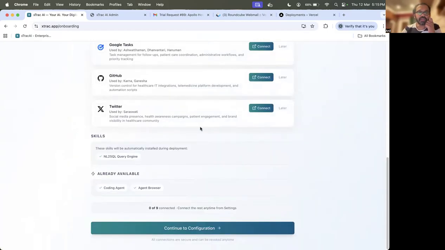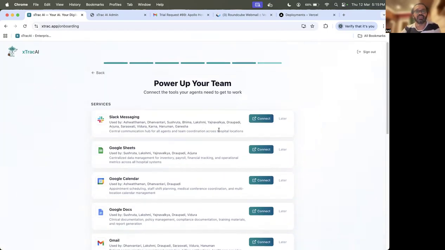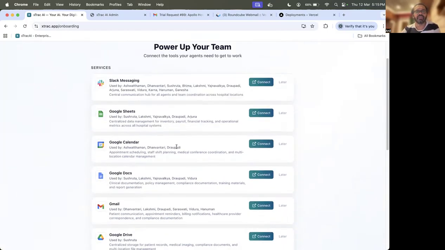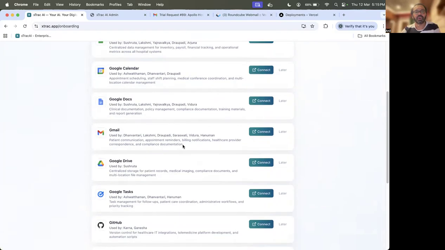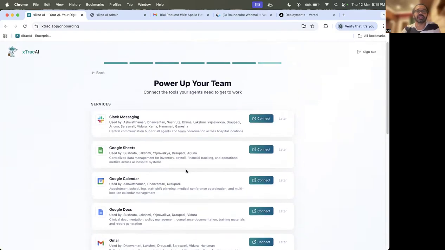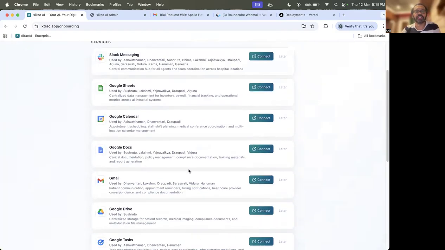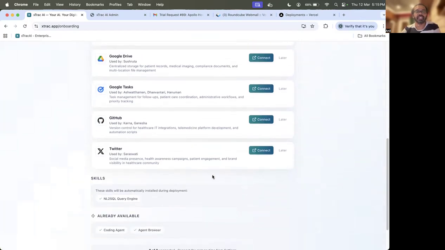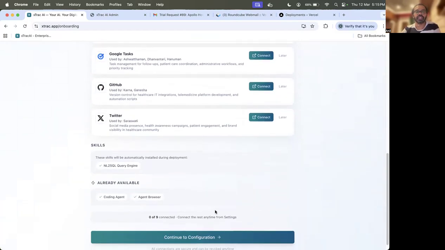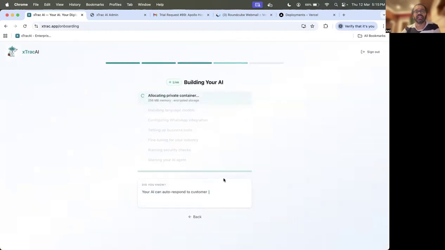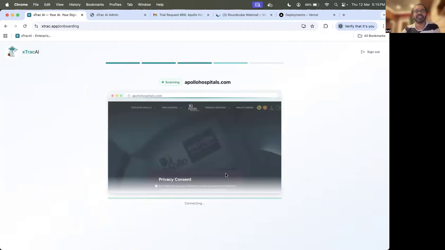It will describe all the tools that are necessary for my organization. These are some of the identified tools needed to run my organization. If you think none of these are valid for our product or our organization, you can just skip them, and you can go ahead and configure your own internal tool through the AI assistant, which I'm going to show you once the business is completely set up. So the dedicated container in the cloud will be set up for you.